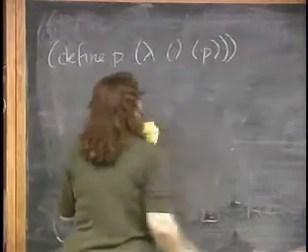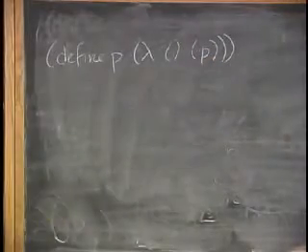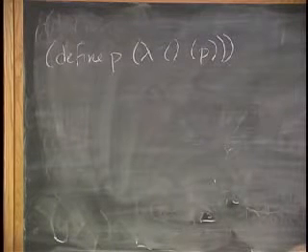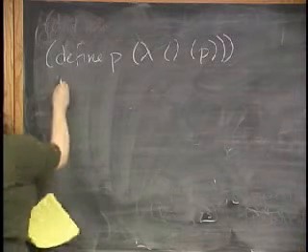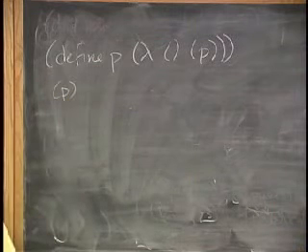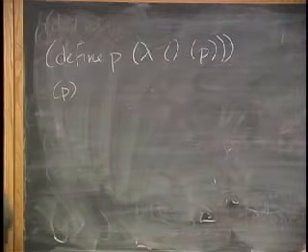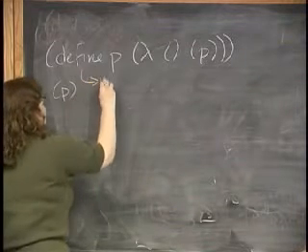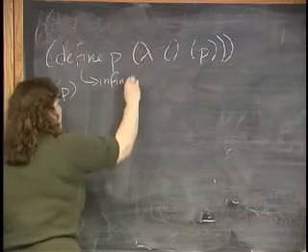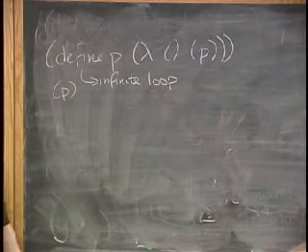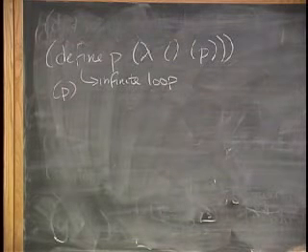What does this do? Isn't that beautiful? You would never write code that looked like this, right? What happens when we call P? It calls P, and it calls P, and it calls P, and we have an infinite loop. Is that why it's degenerate? Yeah, we probably wouldn't write infinite loops in our code. Not on purpose.